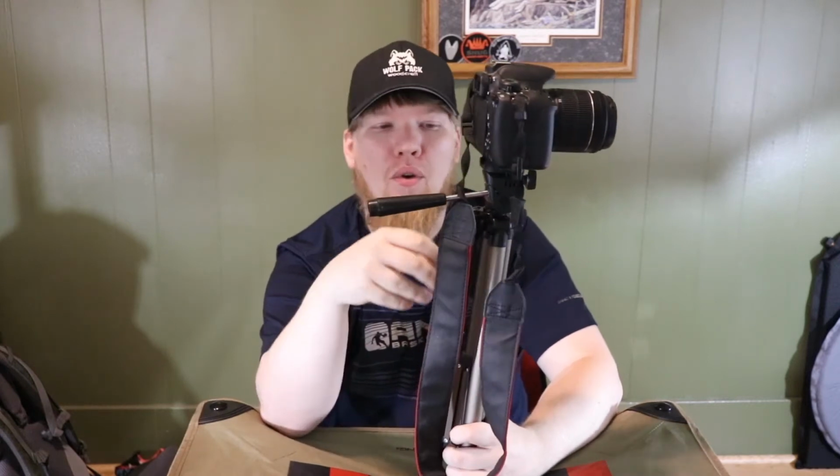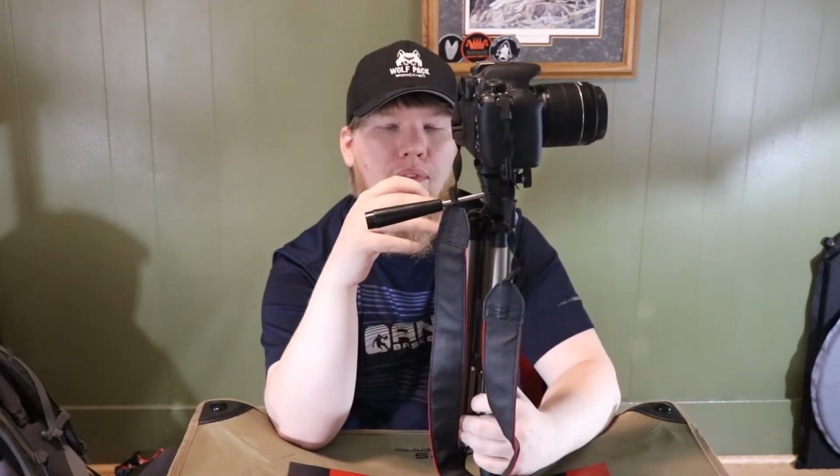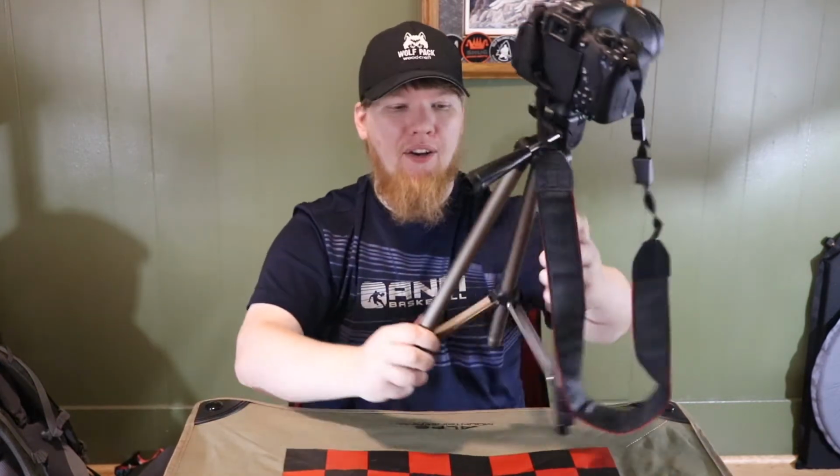The only one thing that I don't like about it is it's so light. It's so lightweight. It's made out of thin aluminum, and then everything else is plastic. And so when it's windy, the wind will shake this thing like crazy. That's something you got to keep in mind. You got to find a way to anchor this thing down so that it's not shaking in the wind.